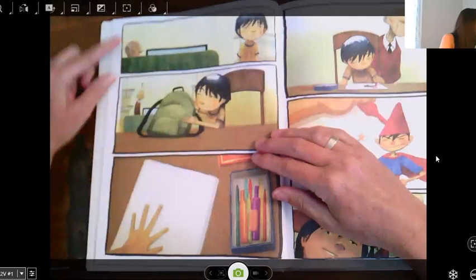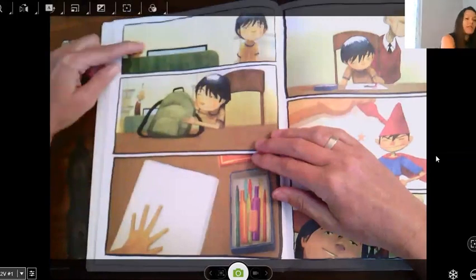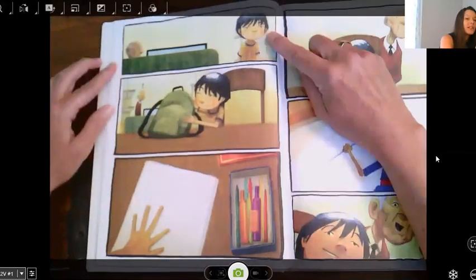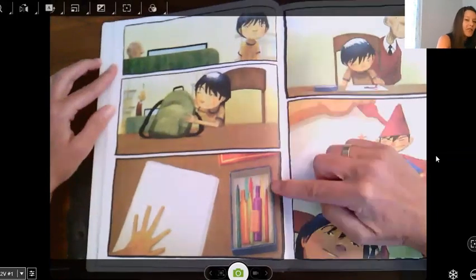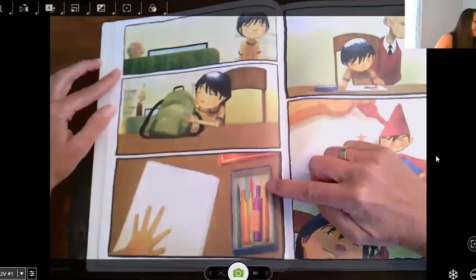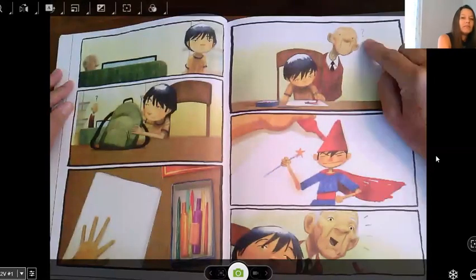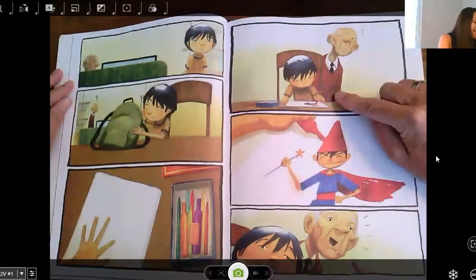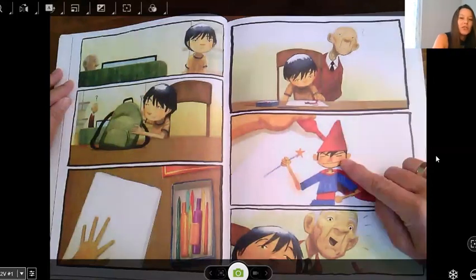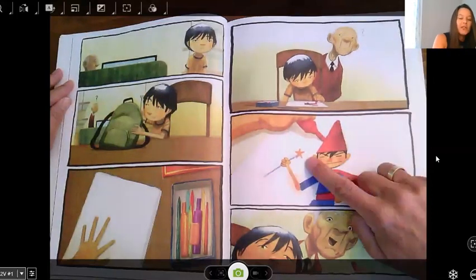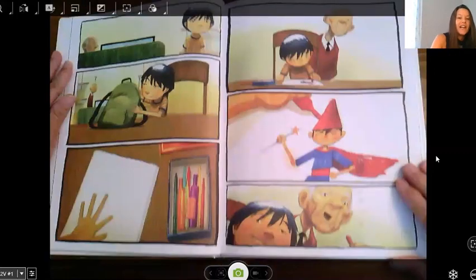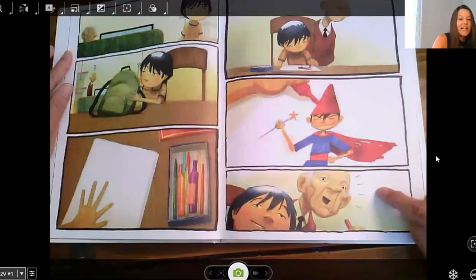Little things, like, what's going on? Grandson walking away, grabbing his backpack and grabbing something to draw with. And the grandfather's like, that kind of looks like a good idea. Of course, the grandson draws him as a superhero with a wand, a magic wand. That kind of made the grandfather happy, it looks like, maybe giving him an idea.